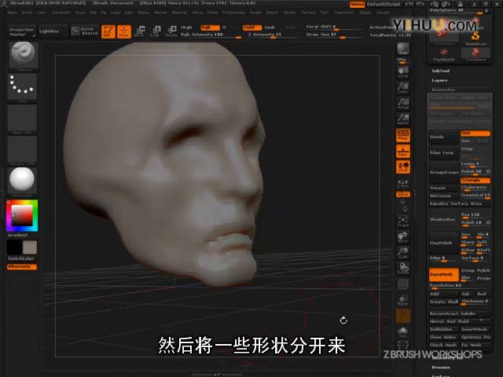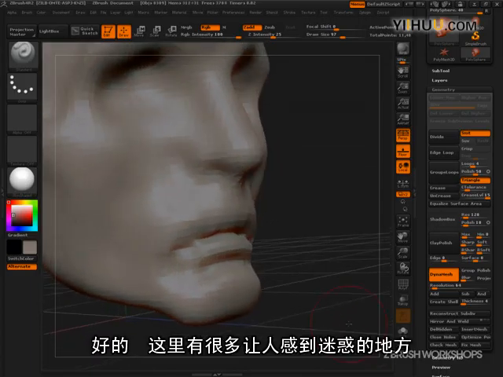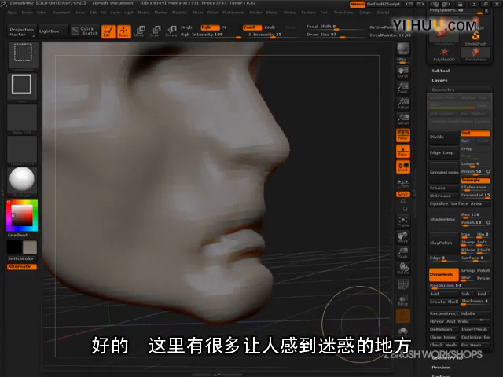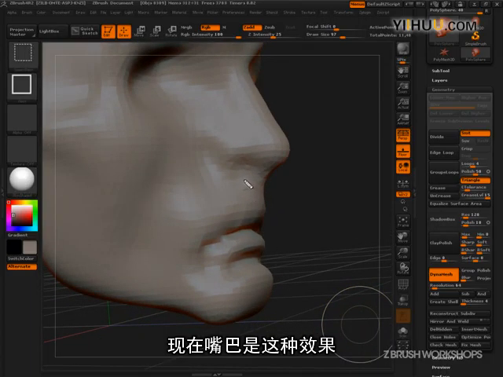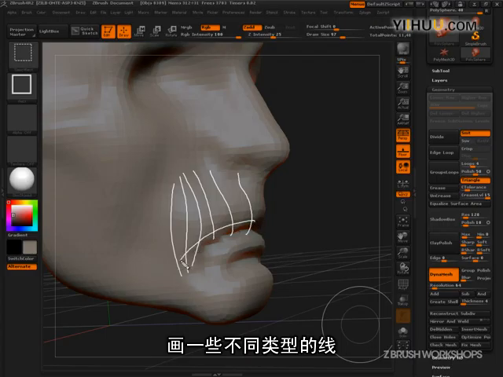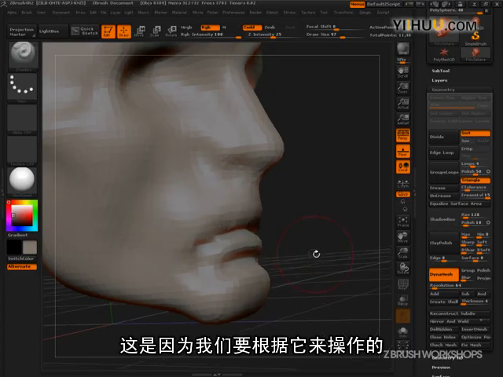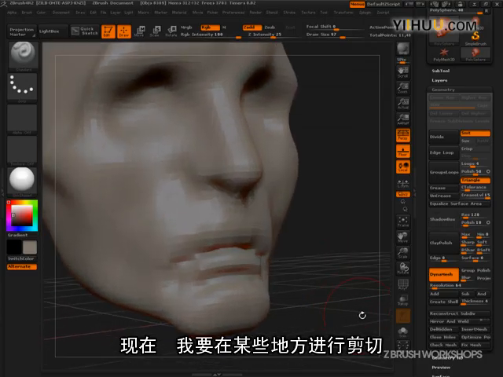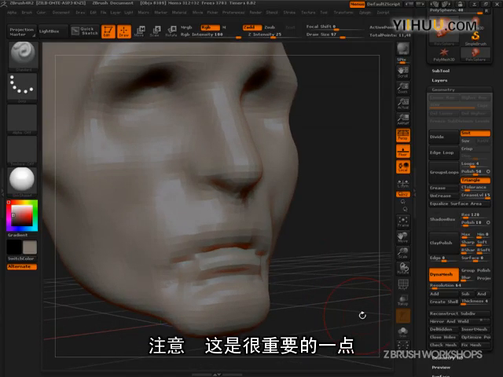And now we have to separate out some forms. There's a lot of confusing stuff going on. All I've got right now is the lip that's just going right in without any kind of rhyme or reason. So I need to cut in a few places, and anatomy, of course, is really important to know.